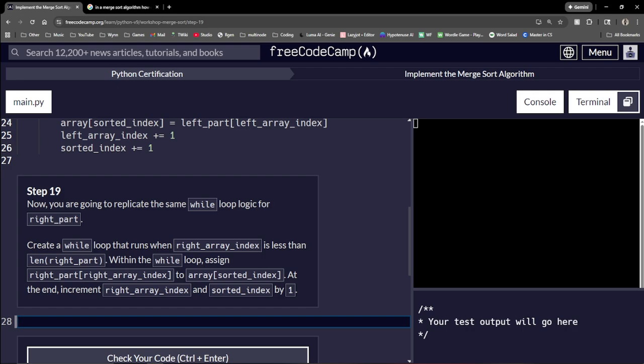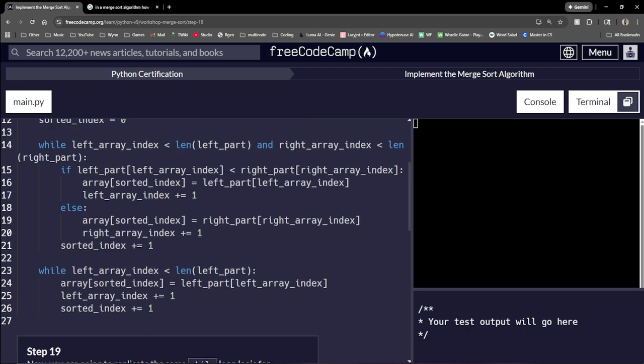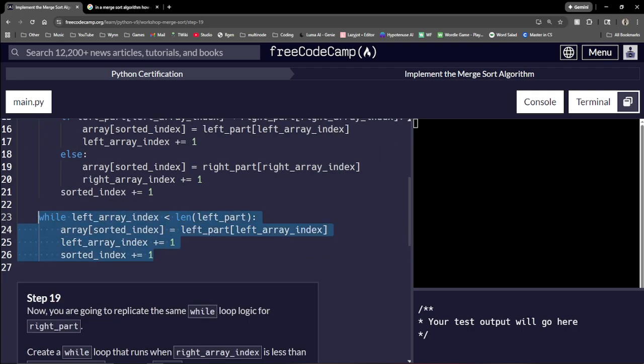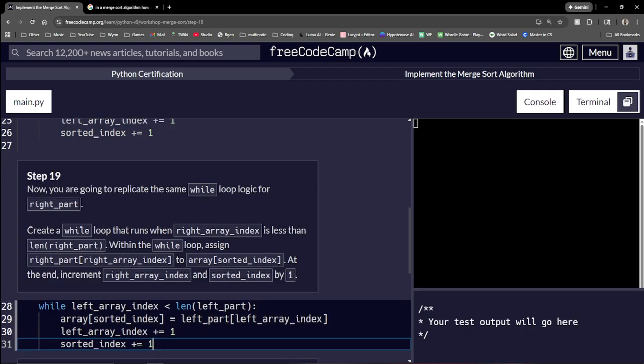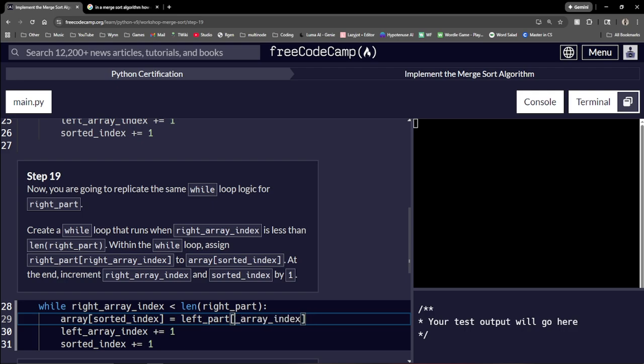I'm going to replicate the same while loop logic for the right part. Well, if that's the case, then we're just going to do this. Right part. Right.